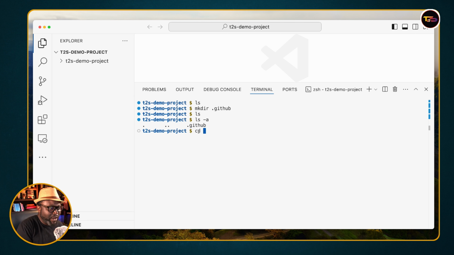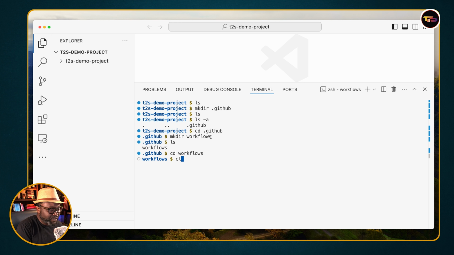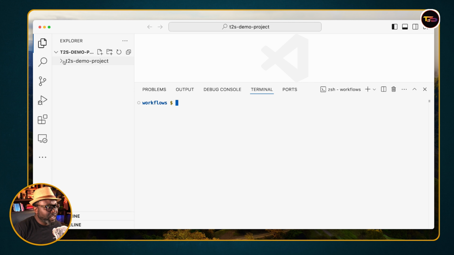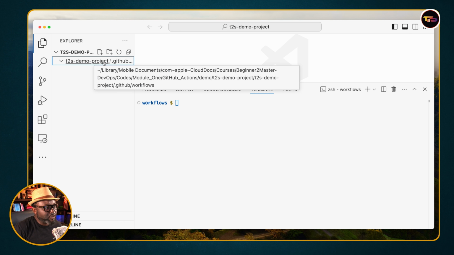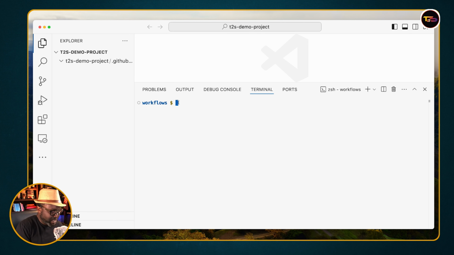All right, so now I go into the .github and create my workflows. Remember, it's plural here. So I create my workflows, ls, it's there. Then I have to go into that directory, clear my screen. And then if you do this, you see we are now beginning to build our file system here.